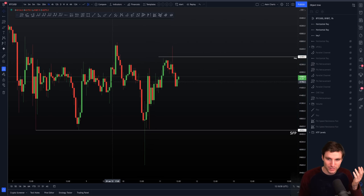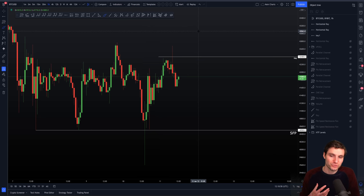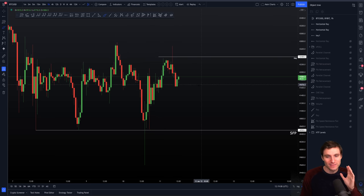So naturally you can definitely have hit take profit one and have the stop loss at entry. Then you're in a scenario where, if this does continue up, it's absolutely fine. This is the beauty of trading. You just need to be relatively good with your entries. How can you have relatively good entries? Well, it's by being prepared for the levels. When the levels are hit, take the trade, then of course lock in that take profit one.